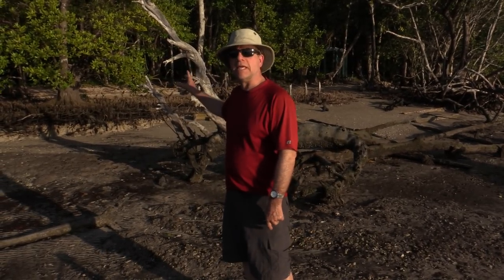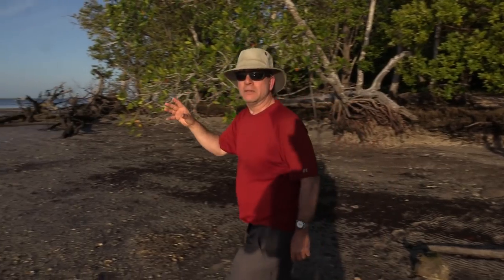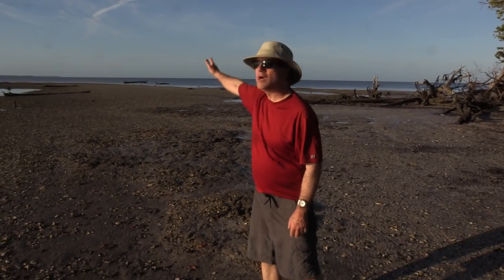One thing you really have to be aware of when camping in the Everglades, especially on the ocean side, is the tides. It's a good idea to have an updated set of tide tables with you. Here's a good example. Last night we camped here. This is the Graveyard Creek campsite, and we were able to paddle right up to our campsite. But when we woke up this morning, it's at low tide. And last night we were out here fishing. This morning, as you see, it's like 200 paces before you get out to where the water starts.